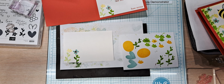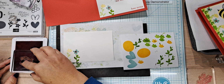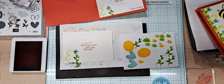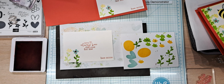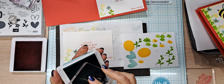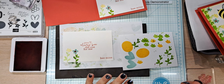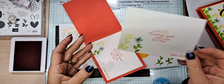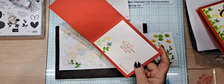I want, what is it? You'll always be the one for me, in Sweet Sorbet. And then I wanted Be Mine down in the corner. All right. And then my little Busy Biz. And I decided that's a little dark for me going through my sentiment. So we're going to stamp this off and still do it. But it's lighter. This is at full strength, but there's just a hint of it, and I like that better. So let me move those aside, and I just inked me up as I did that.